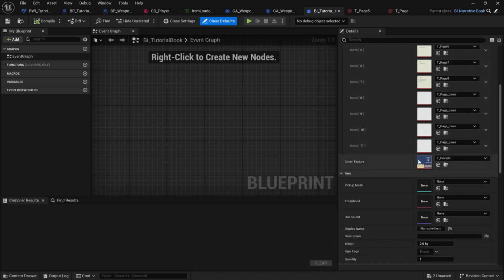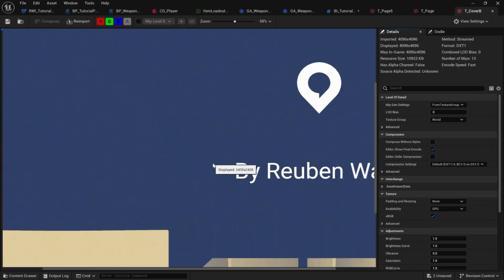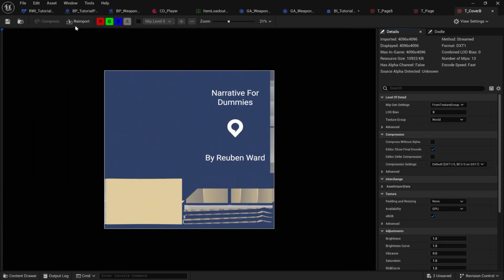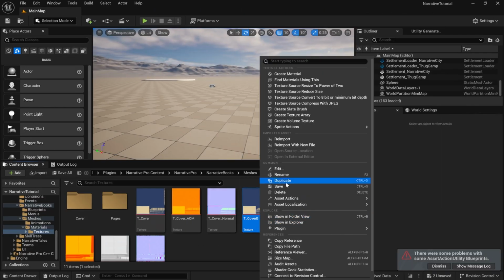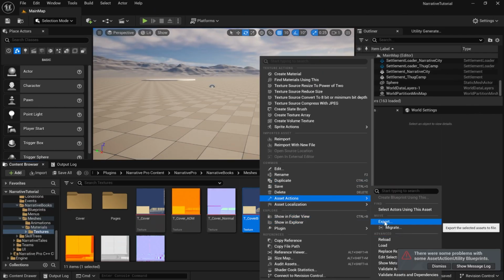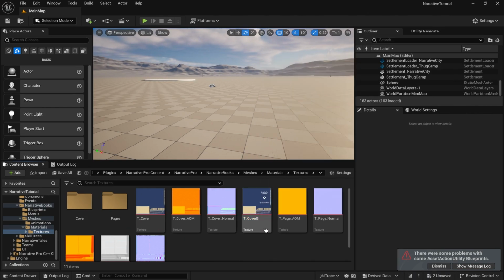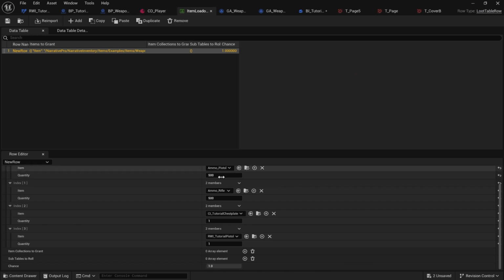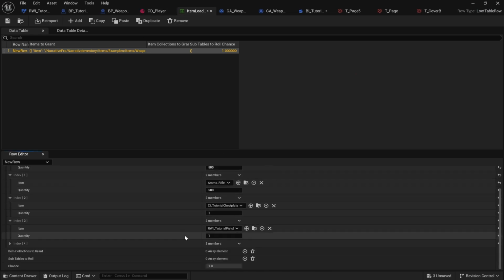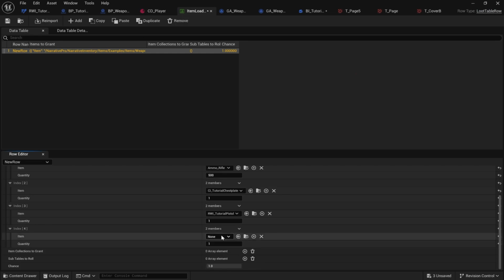And you also need to add a cover texture. And again, you'll probably want to export this and add this into Photoshop and create your own book cover. So you can do that really easily by browsing to it and just right clicking, and you just have to go to export and then you can create your own covers that way. So we'll call this tutorial book. We'll go into our player's default loadout, and just like we added the pistol and the tutorial chest plate, we're just going to add that tutorial book that we added.